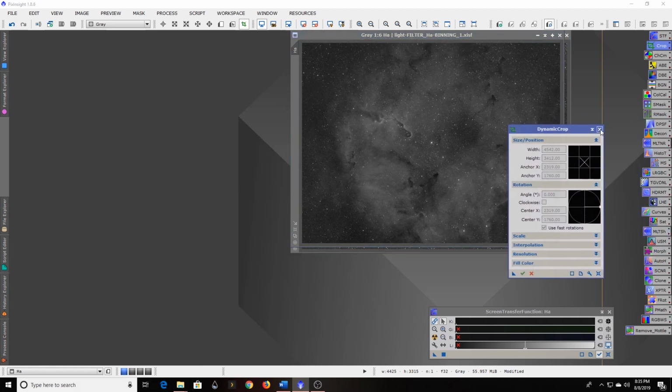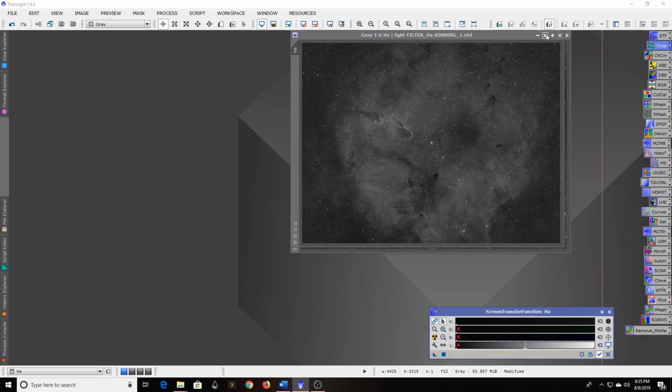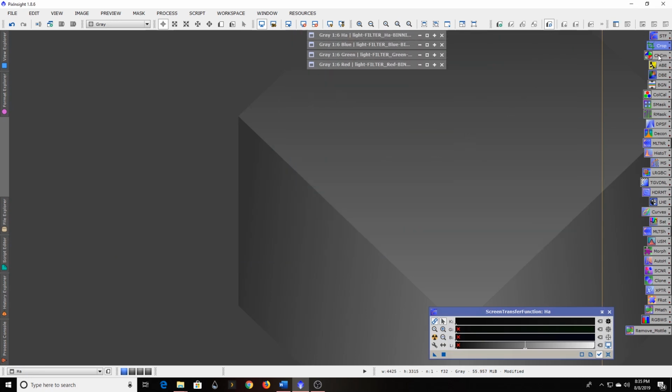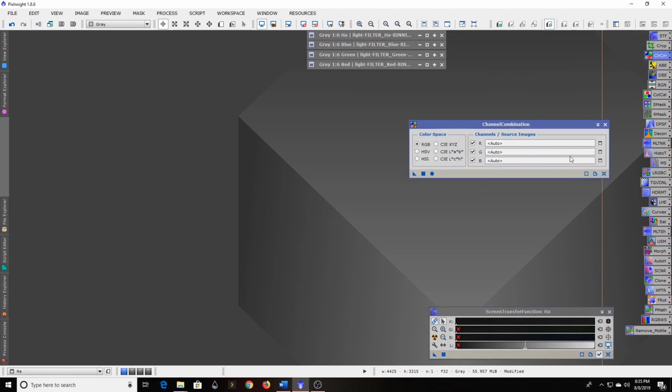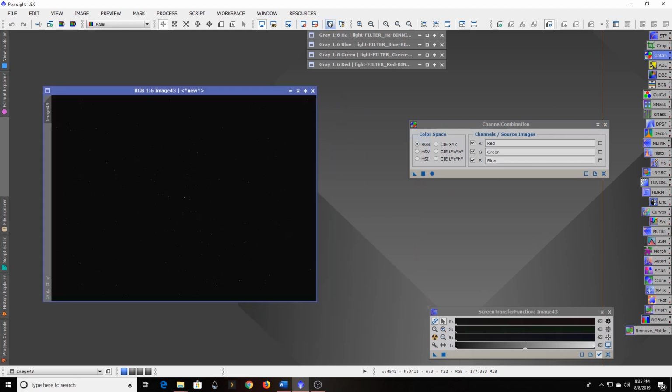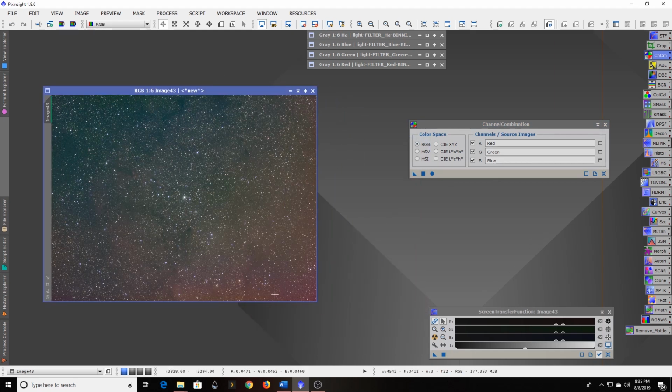If you notice, I've got a set of icons on the right-hand side there that are saved. I save a set of process icons. That way it gives me a little rule of thumb of where I need to go. So the next thing that I'm doing down that list is the channel combination. So just taking the red, the green, the blue, and combining those images together to see what I've got from a color context. And surprise, surprise, it kind of looks like junk at the beginning.